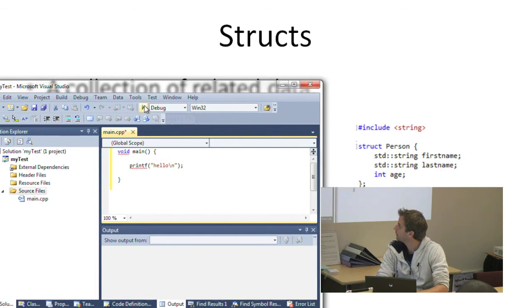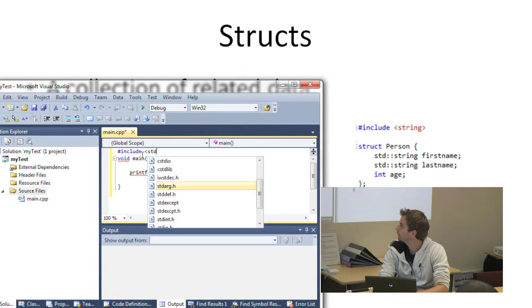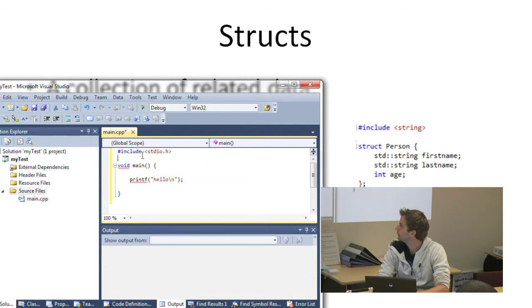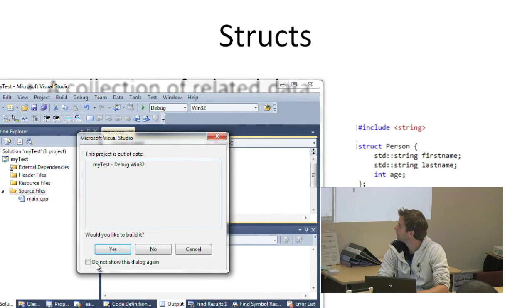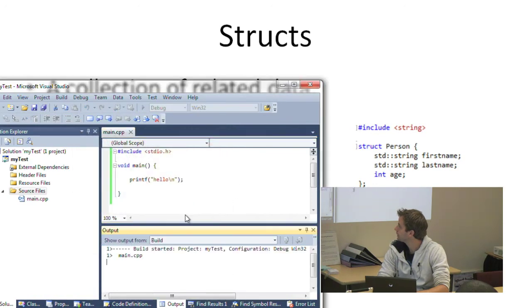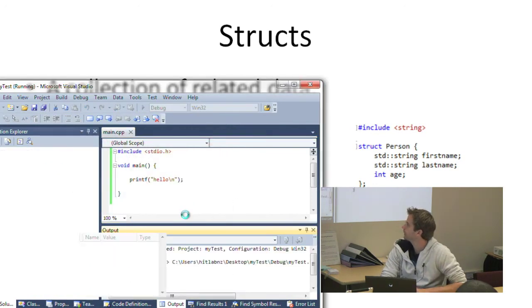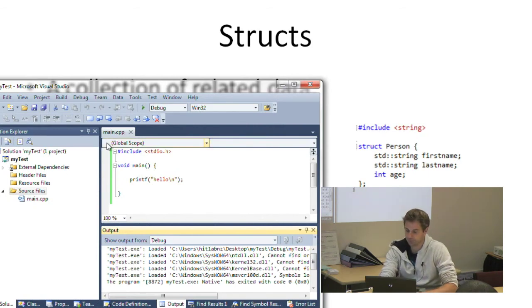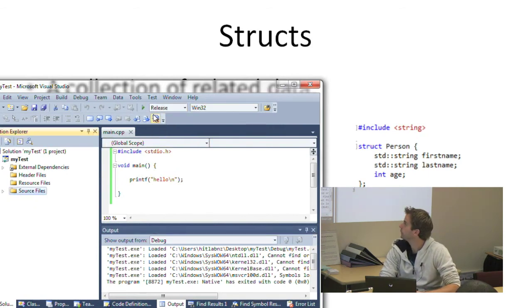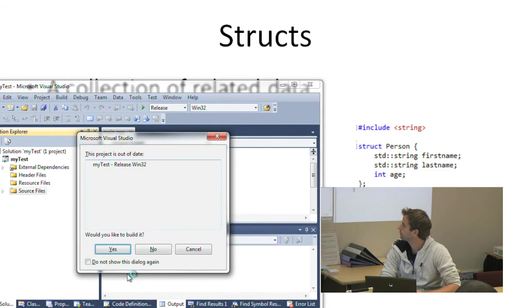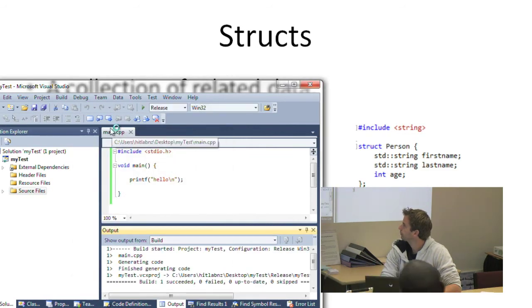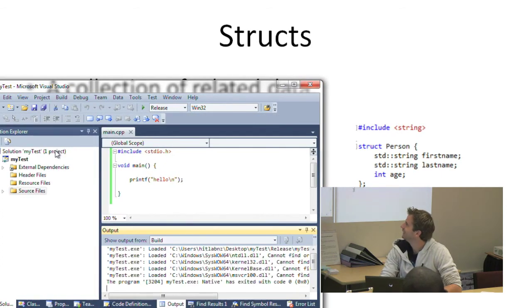And I'll probably need to include something, so let's just make sure that runs. In release mode, so the window won't disappear. There it goes.